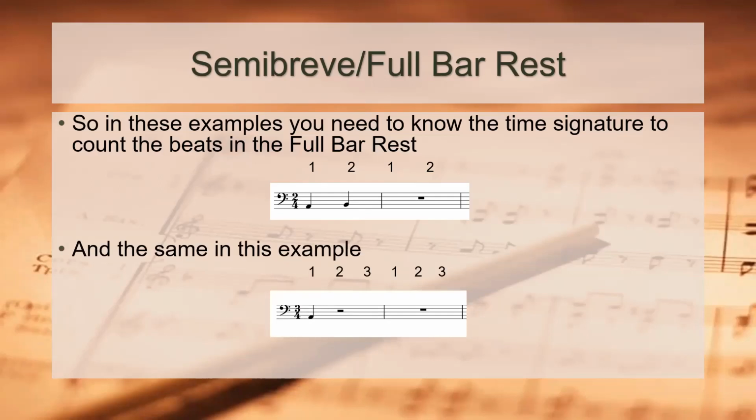Same in this example. Here we are again in 3/4 time. Once again, we've got 1 crotchet beat on an A. We've then a minim rest, which means that we're resting for beats 2 and 3 of that bar, and then for the next bar, that semi-breve or full bar rest hanging from the line above the middle line indicates a full bar of rest. So it doesn't just mean 4 beats, it can mean a full bar rest in any time signature.